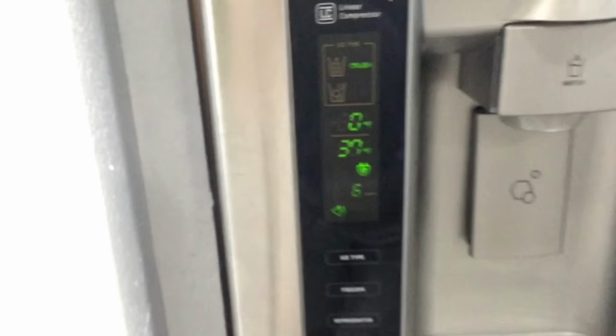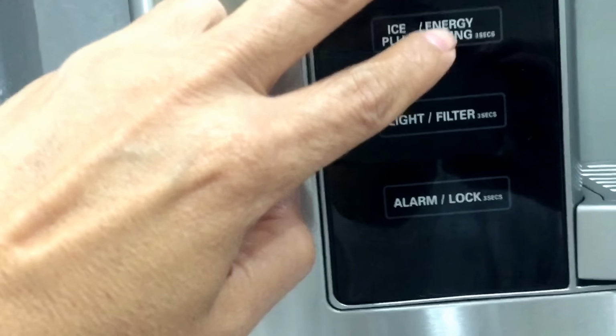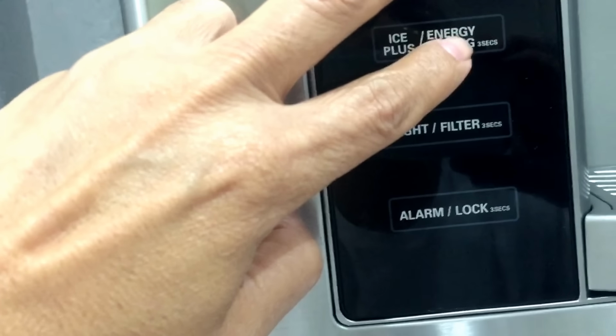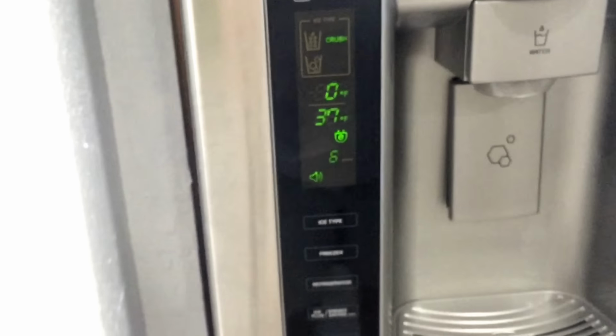Here you go. You actually have to press right here. I tried to press Ice Plus here, but it doesn't work. So you press on energy saving here, which turns on Ice Plus, and then you hold on to this. And as you can see, I have a temperature now, 37.